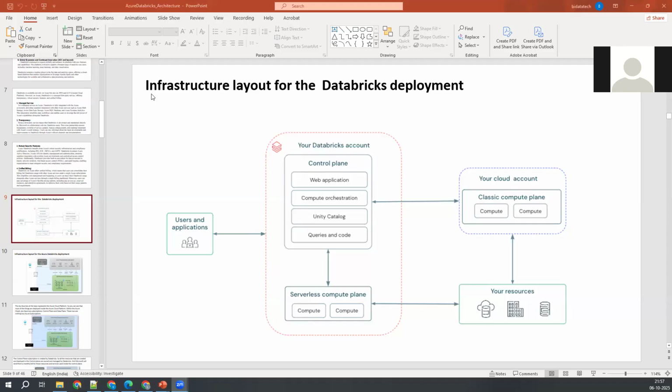Okay, so this is the Databricks architecture, deployment architecture, I can say. As I was mentioning, this part is completely managed by the Databricks company, and this part is managed by your cloud. Cloud can be anything. It can be AWS, Azure, or GCP. And this is the federated lakehouse. That means if you have any local databases in your cloud, then you can access those databases or applications from the Databricks account.